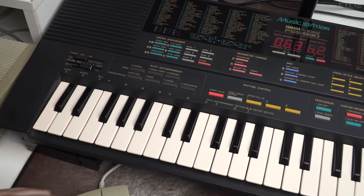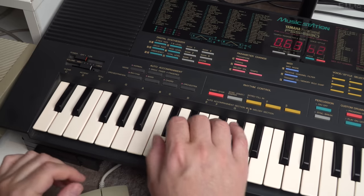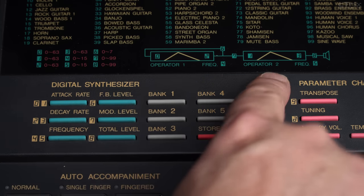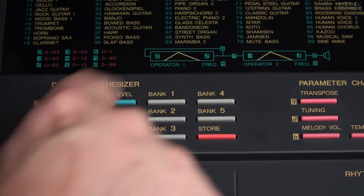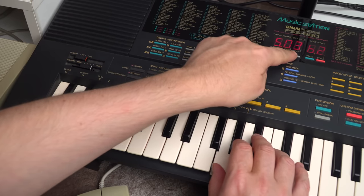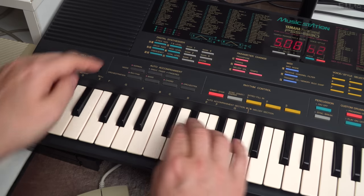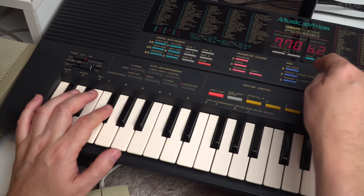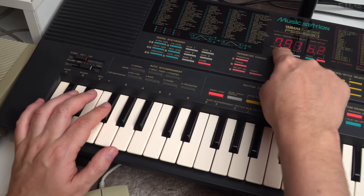So back on the Yamaha keyboard, we've got a sound that's a little bit like an oboe. And what we're going to do is modify that sound. And you can see there's a little block diagram here that shows how it works and 6 buttons that we use to program it. We can then jump into our frequency. We can choose our... Sounds pretty cool. And we can then put our mod level up, which will make it a bit dirty until it goes into white noise.